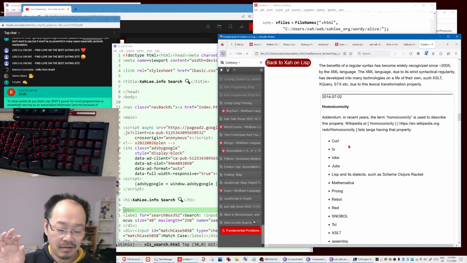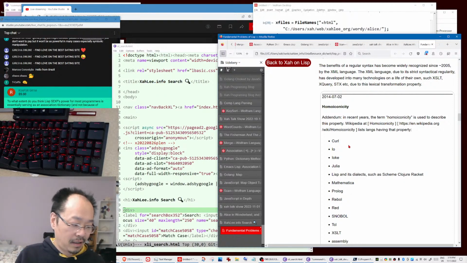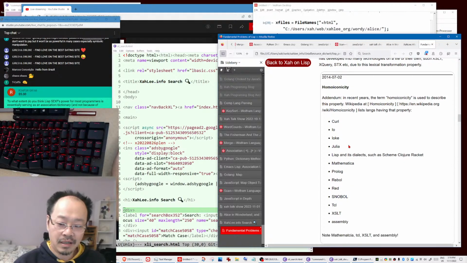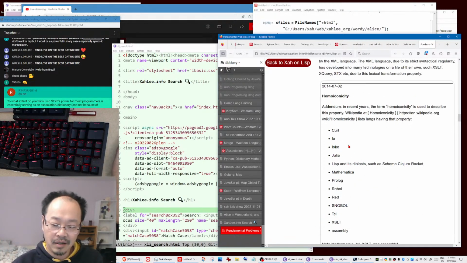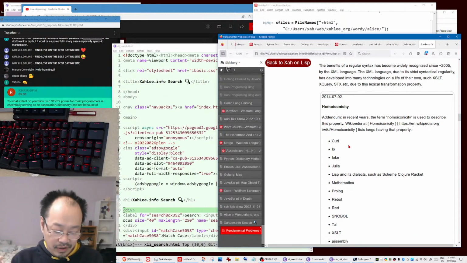That's my view from fighting with the Lisp fanatics for 20 years. Other examples of regular syntax are XML and Wolfram language.